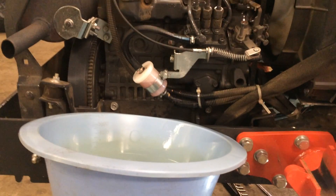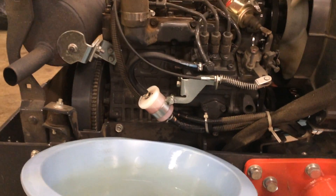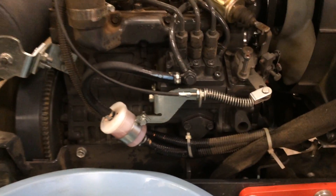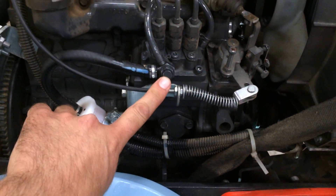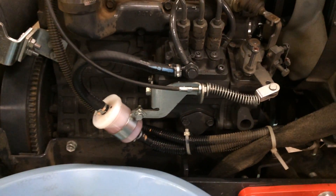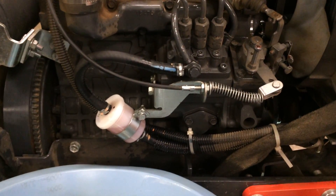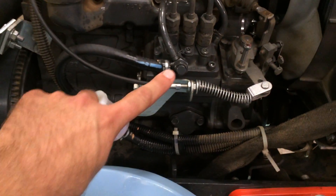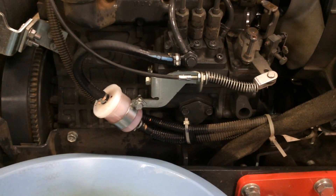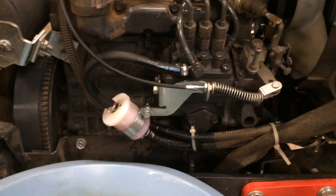Now that you've seen the proper amount of fuel flow that should come through your fuel system, after you get everything put back together, you'll want to bleed the fuel system out. You'll do that using this 10 millimeter bolt right here — pop it out about a turn or so, turn the key to the on position without the motor running, and let the fuel flow until it starts coming out of this bolt. Then turn the key off and tighten the bolt. That's going to bleed your system and make it a lot easier for your motor to start.